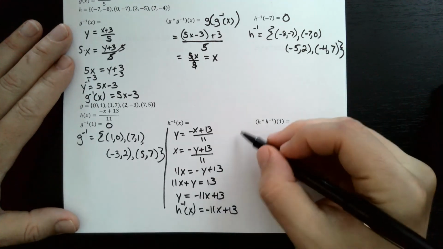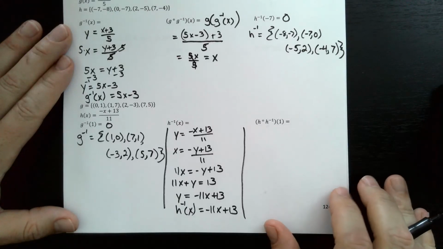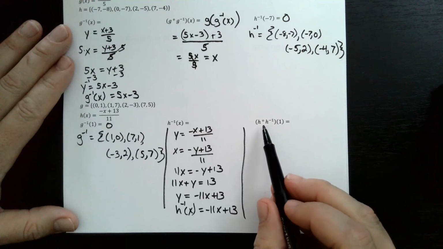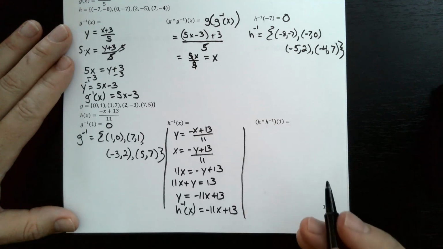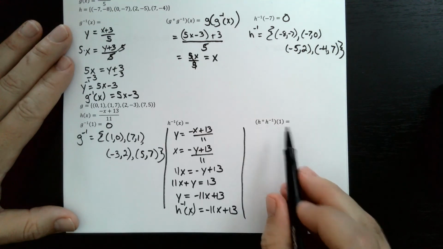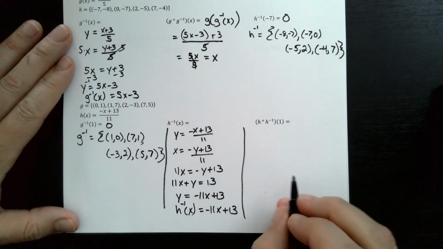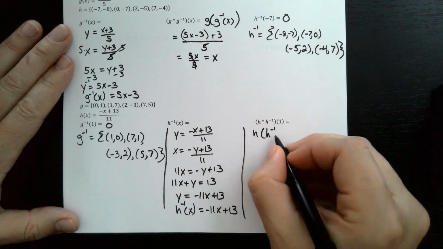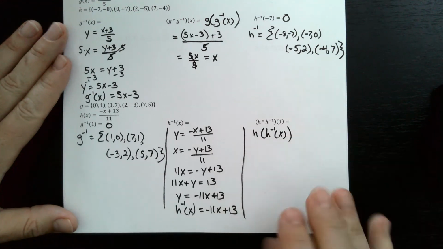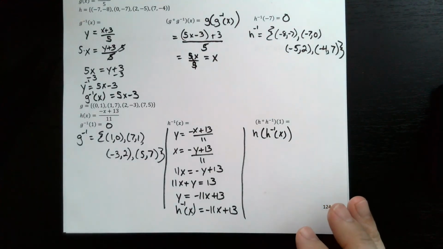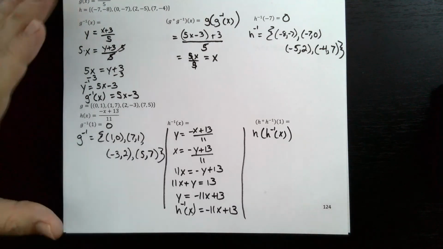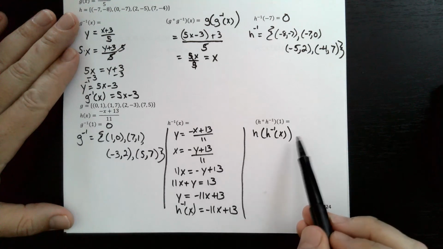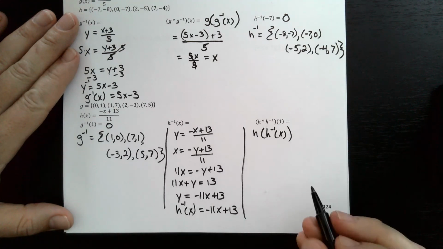Okay, and then the last problem here says compose the two. So put the inverse function into the regular function and then find the value that you get when you plug in a 1. Okay, so the first thing we need to do is find h of h inverse of x, and then after we find that, then we can plug a 1 in. Okay, so if they're inverses, if we did our problem right, this should be equal to x. Okay, so let's make sure that that's true.